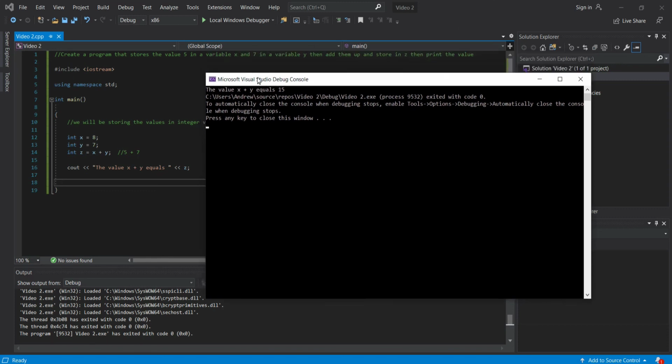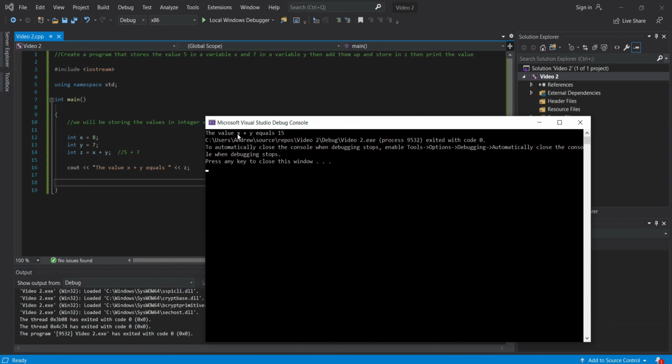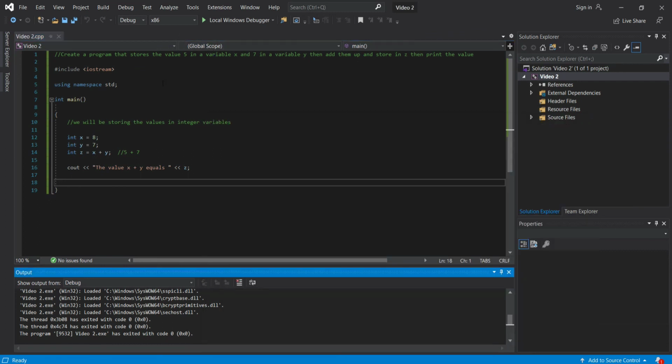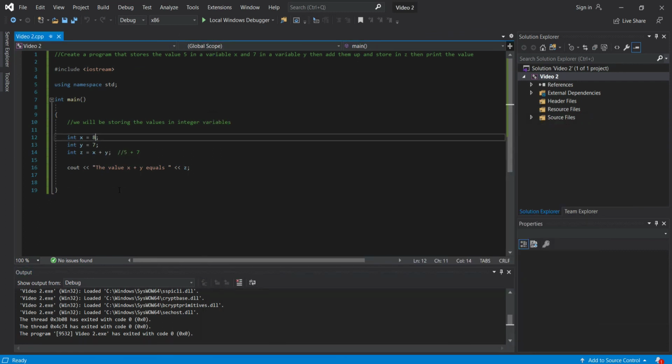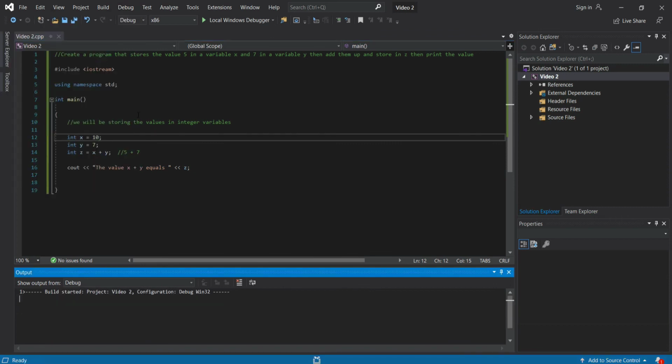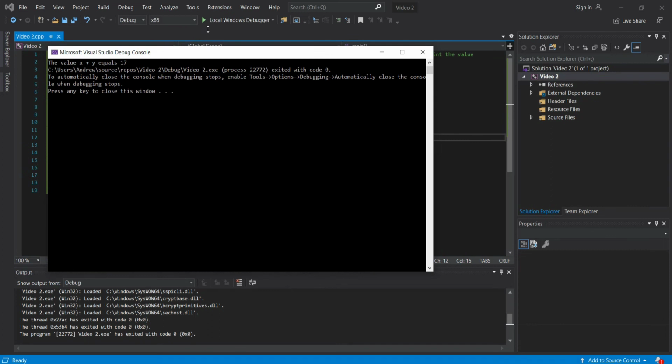So as you can see here, the value of x plus y equals 15. So z equals x plus y, 8 plus 7. But look at here, what if I change the value of x to 10 and I do nothing with z? We do this one more time, and it should say that the value of x plus y equals 17.